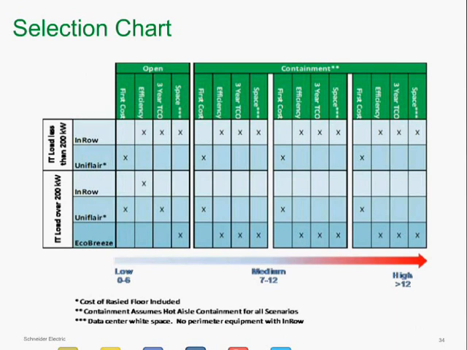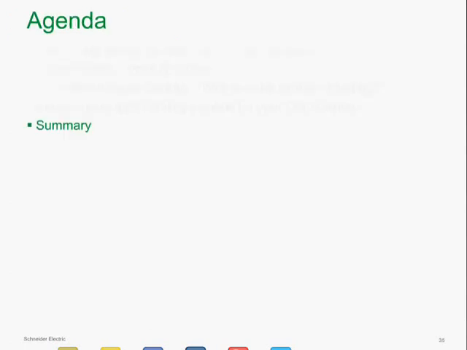So this type of tool is really a starting point. It's not a mandate, it's not a Bible, but it's a way for you to kind of break down a complex product portfolio, whether it be ours or some other manufacturer's, and really just use it as a way to get the dialogue going with Graybar to talk about how you might develop a solution for cooling in your own facility. So I really appreciate the time with the audience today. I know we're going to be going to some Q&A now, and I'd like to turn things over to Carl in a minute. But before I do that, just a final word.